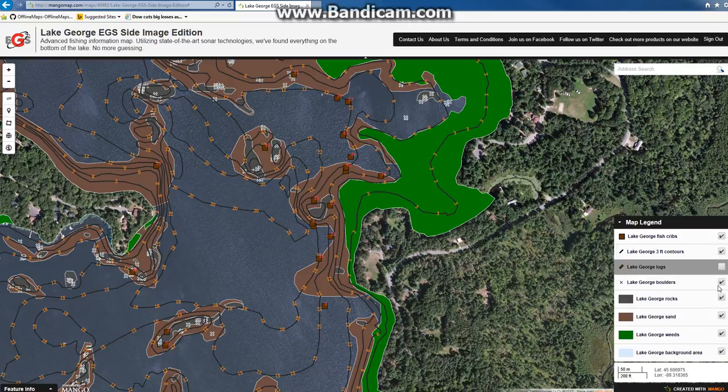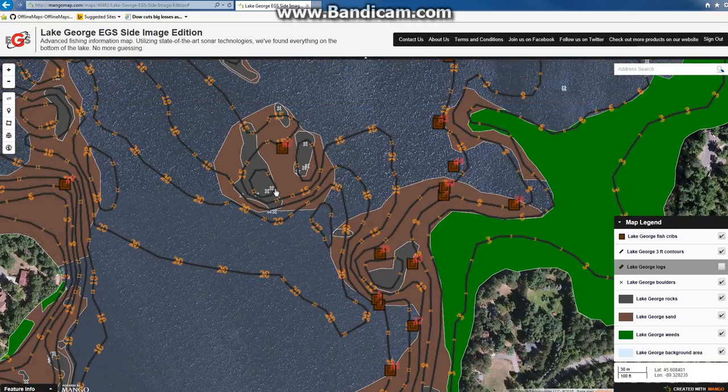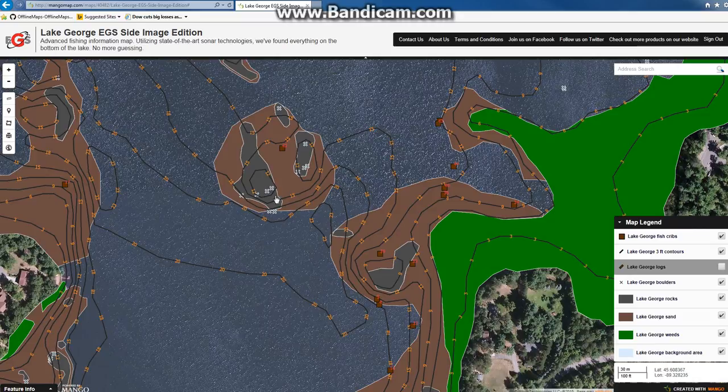This can be very important to fishing because, for instance, say this rock bar in the middle might be identified on some other maps as great for walleyes, but in reality, it may come down to where the key cover is on that structural element. In this case, these boulders right here are really the prime area, or these boulders right here that are off the very drop that transition into this silty sand area out here. So the real key might be those specific elements, the spot on the spot, if you will. So we've got that with our product.